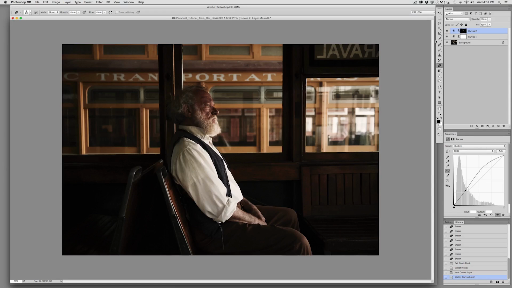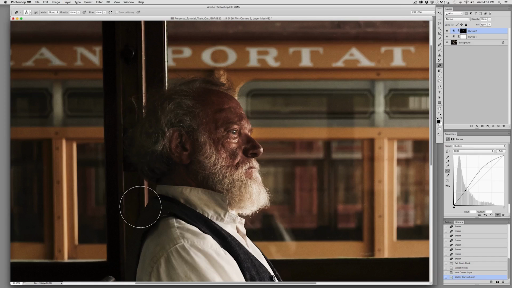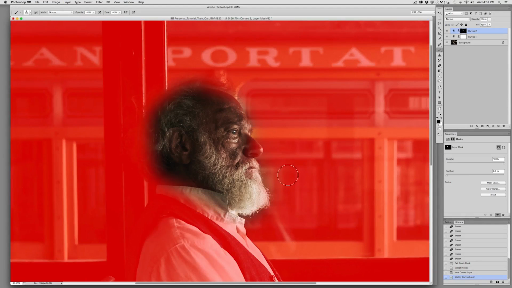Now, the mask is a little sloppy. It highlights right around here too, which we can live with actually in this case. I don't mind masks bleeding in the areas around if it's appropriate, but we're going to come in here and fine tune this mask a little bit. We're going to select it. Going to take our brush tool and make it smaller. Then we're going to hit backslash, and that will show us the mask that we have. It will give us the mask we have in red, which will allow me then to come in with a brush and we can fine tune it a little bit.